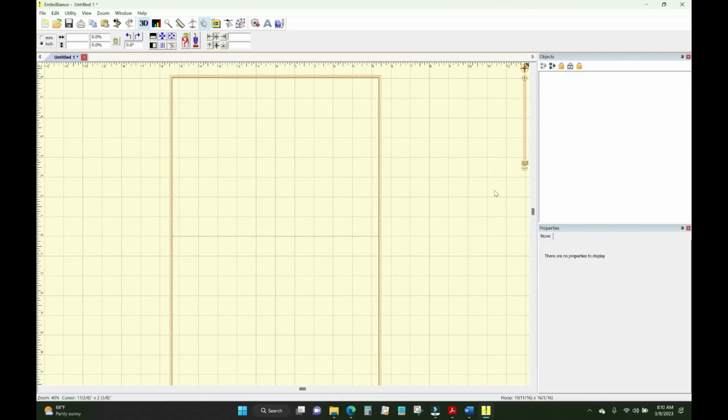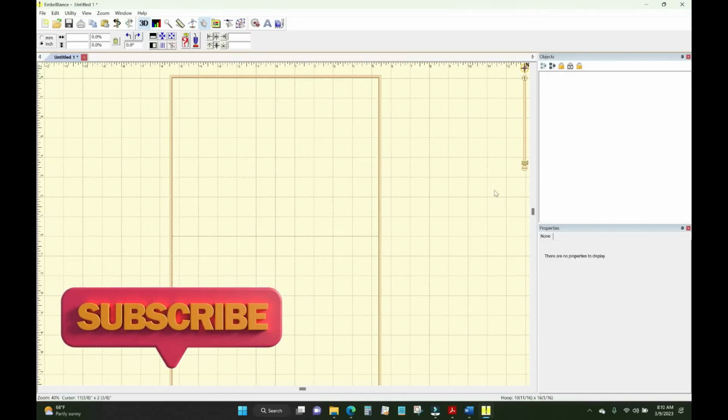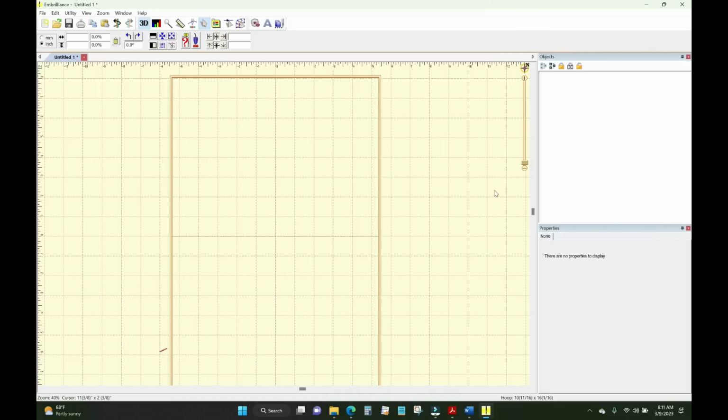I'm about ready to digitize the forget-me-not block for Lori Holt's Calico Garden. I'm going to do this one just a little bit differently than I have been doing the others, because it's got so many pieces in it to make it symmetrical. I'm going to do this just a little bit different.